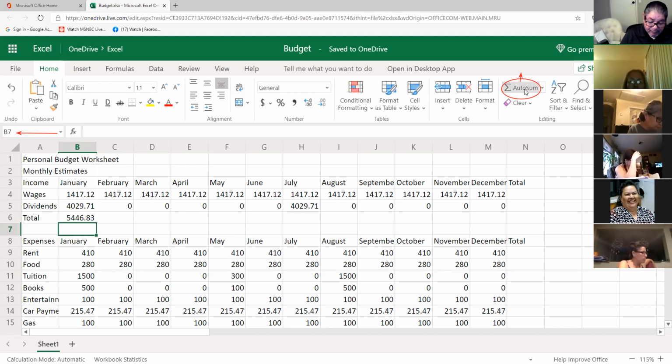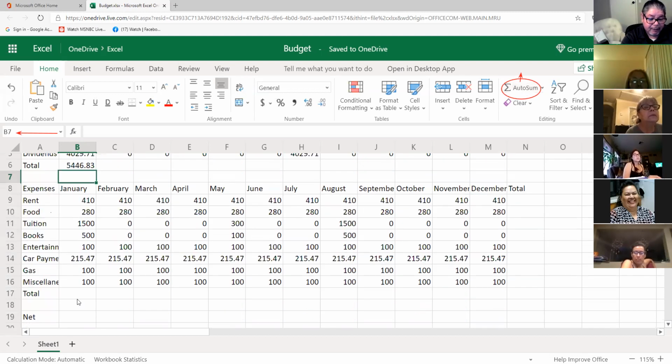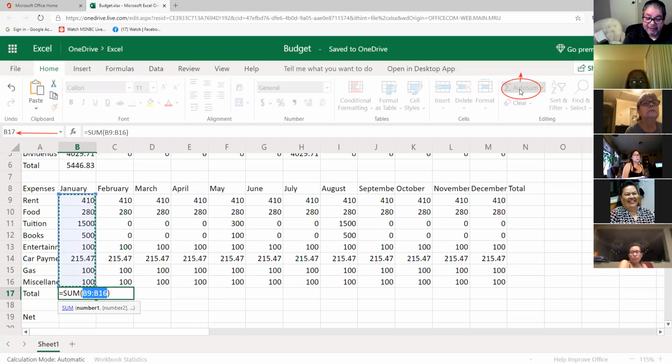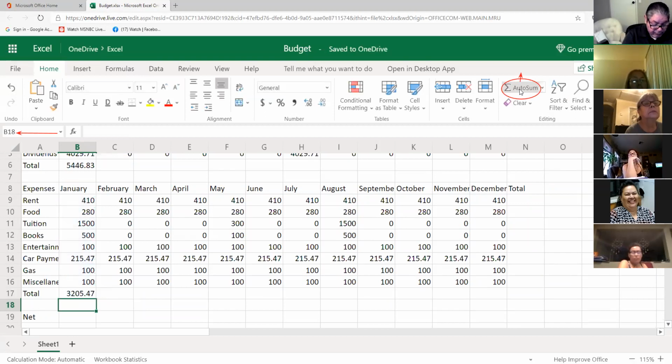Now repeat the same steps 1 and 2 that we just did for function cell B17. I'm gonna go to B17, which is way down here, is the total for my expenses. Look at, here it is. I'm gonna click, same thing, the sum again. So make sure you're on the B17. I'm gonna click auto sum and press enter again. And your total should be the same thing as the textbook, $3,205 with 47 cents. Okay. Is that what you guys have or no?